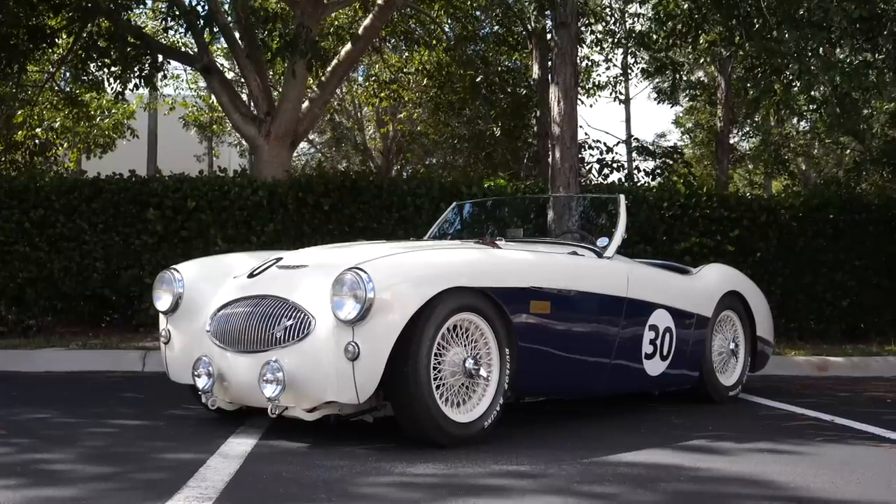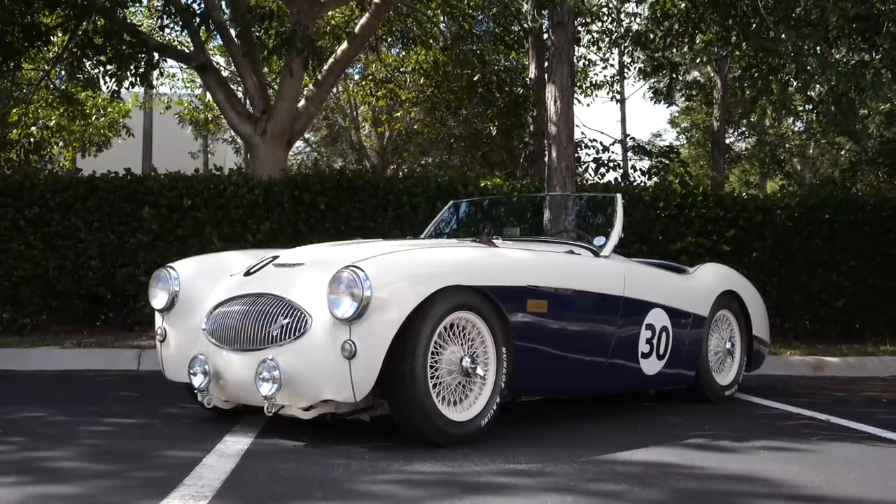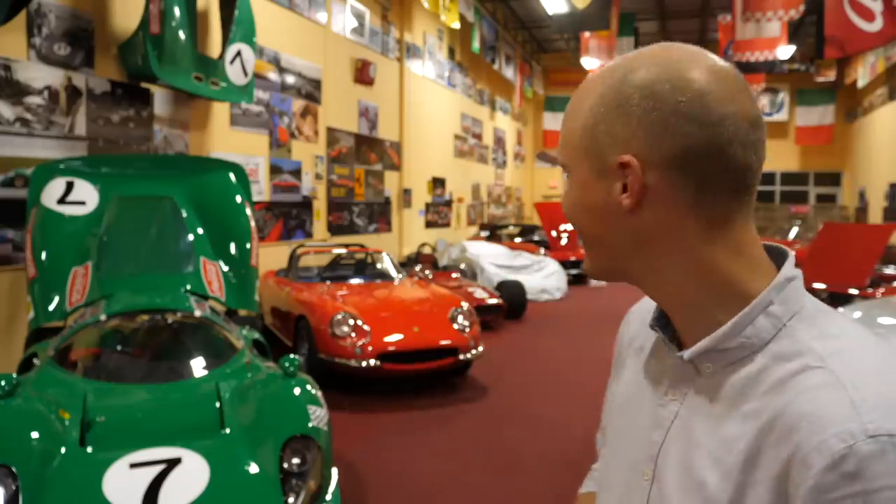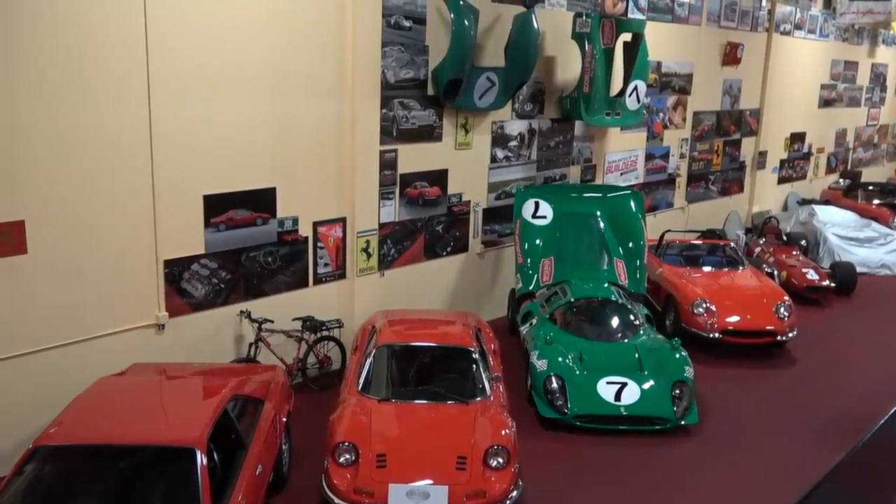If it wasn't fairly obvious, I definitely enjoyed the Austin Healey a lot more than that Lister Jaguar. The Lister was just so intense — the Austin Healey is a beautiful road car, still quick for its day and enjoyable to drive. The Lister was just terrifying — everything about it was loud and intense. It's a race car. Back inside the collection, I've come over to the Ferraris. Whilst this place is amazing and there are cars that blow my mind, this row is just so special to me. The importance of some of these cars is huge.